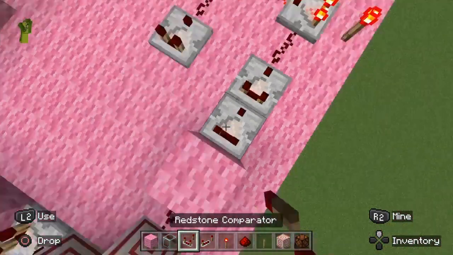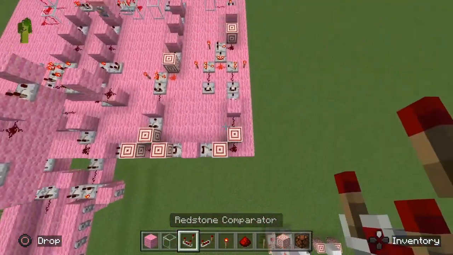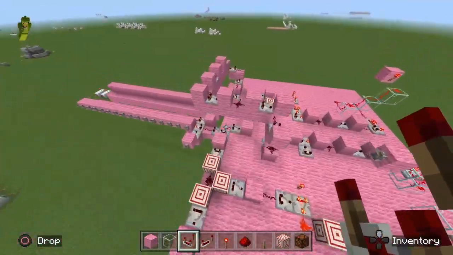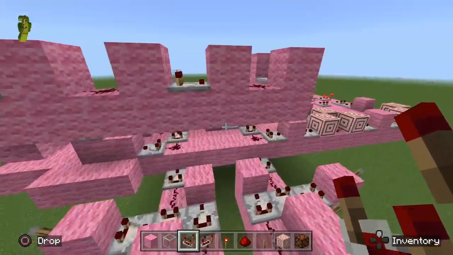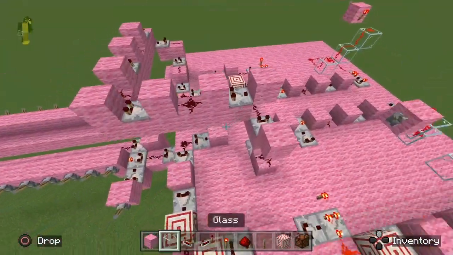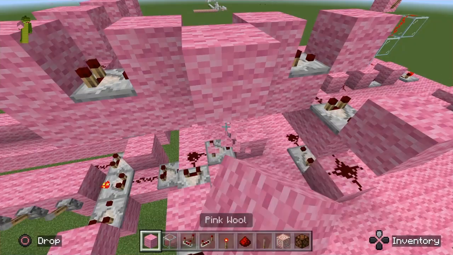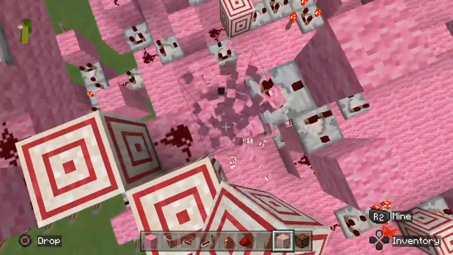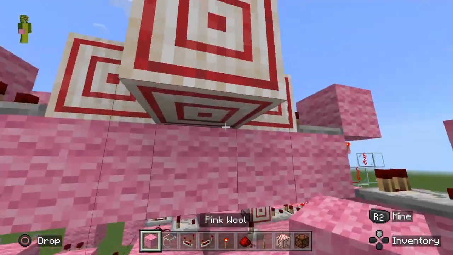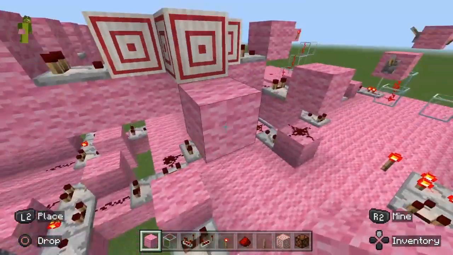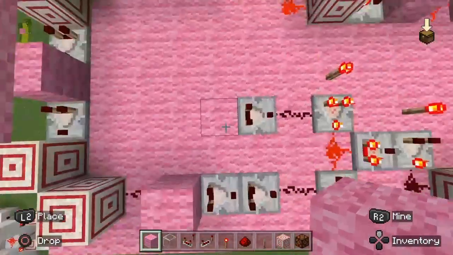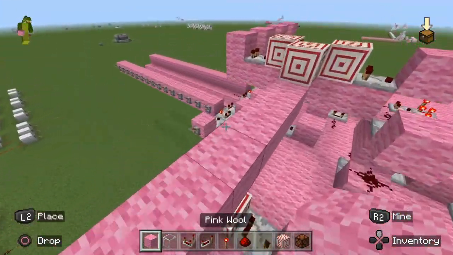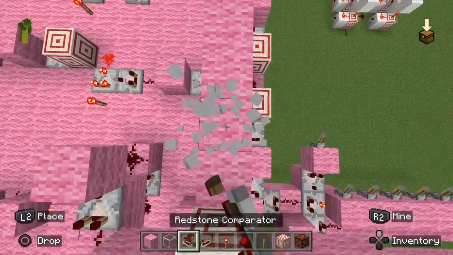Bam. Bam. Bam. Okay, now we just need A for and. That's all we need, A for and. So we know that this is A. So if we just take A like this, and then I'm going to add target blocks just to be safe. If we take and here, A here, and we take it out, and we can just have it be like that, and then like this.